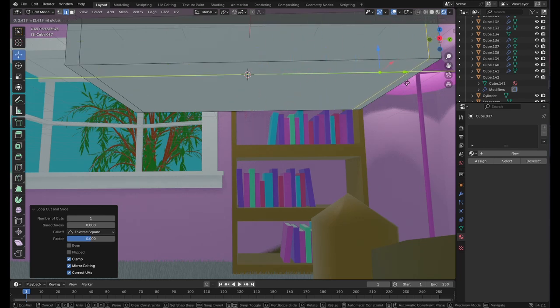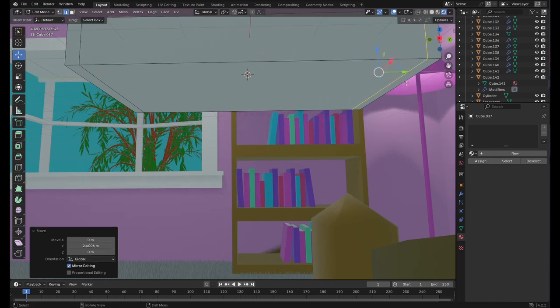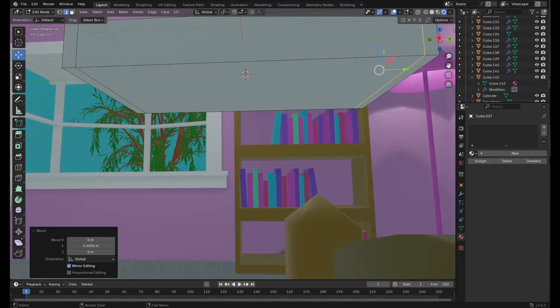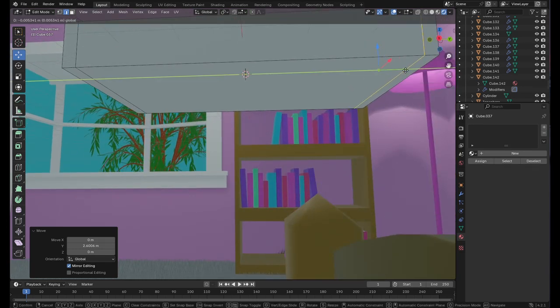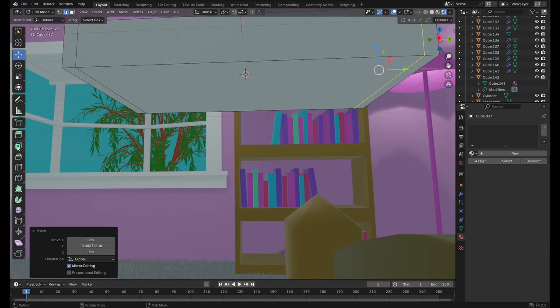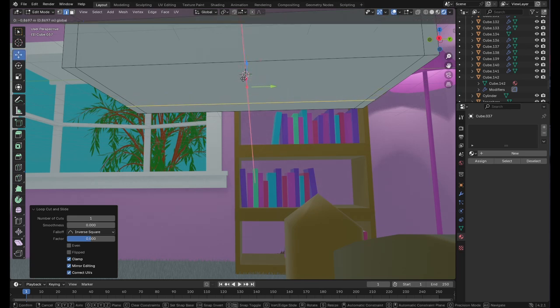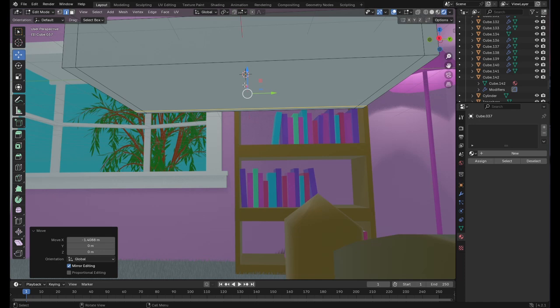Add another loop cut and move it to the right side. And again, but this time make the cuts lengthwise. And move the first one toward the back of the desk.